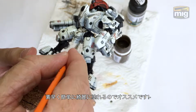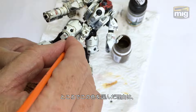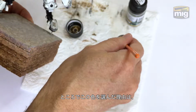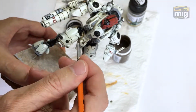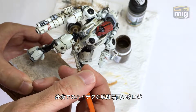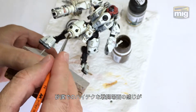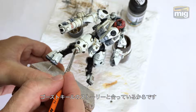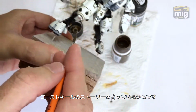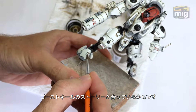It's a perfect blend. Now, I went with Modern US Wash because our image of the US military is they've got a nice high-tech look nowadays, right? At least that's my image, and we've also seen them in action in recent arid environment theatres of battle. And that's the image I was going for with this Games Workshop Tau Empire Ghostkeel suit, is that from my understanding of the background story, these guys are a desert-dwelling race of spacefarers. And so I wanted this to have a high-tech clean look, but also give a nod back to its arid homeworld idea.